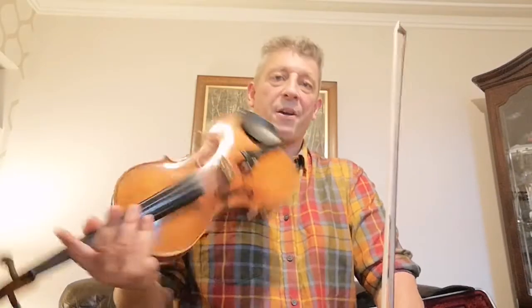You're having to jump right across the A string very quickly. Just for the want of using a fourth finger, I mean, if you feel you lack confidence on fourth fingers, the only thing for it is just practice them, and it'll certainly help if you can keep a straight line between your knuckle and your elbow. It gives you a lot more stretch.